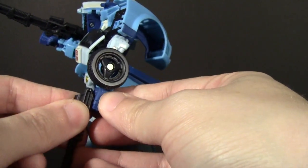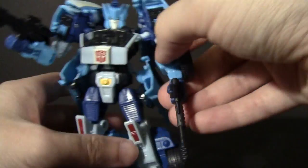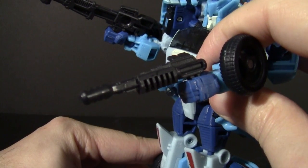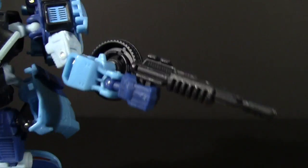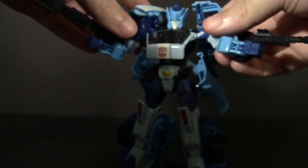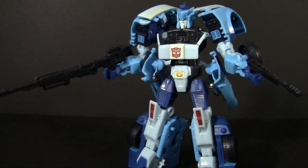What I don't like is they don't quite fit in the hand as well. You have to really jam them in there in order to get them to fit snug. But the pistols themselves, pretty simple in design, nothing really to write home about. Does make some nice extra weapons. I do like that he comes with two. Dual wielding is always a plus when it comes to your action figures and their poses. So he does come with a pretty heavy set of weaponry here.